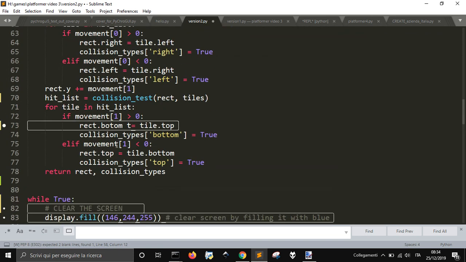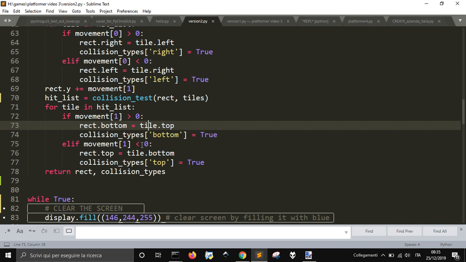Okay, and it gets the same as what I did here. Gets the same coordinates of the tile top. It means this is the tile with which he had the collision. So the coordinates of the rect bottom is equal to the tile top. So the collision is bottom.